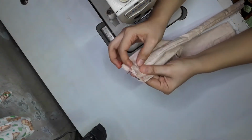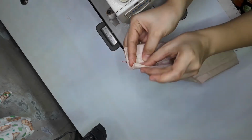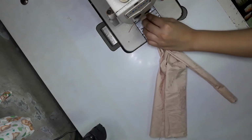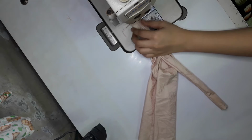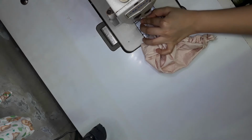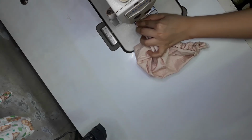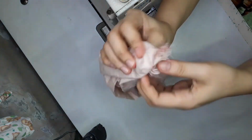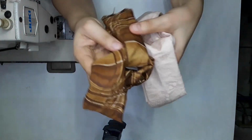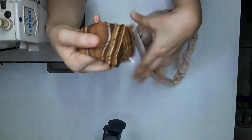And then you're gonna put this on that part, and then fold this side and then the other side, and then sew it here 1/2 inch, and then again sew it here again 1/2 inch, and then cut and then turn it inside out to hide all the ugly parts, and voila! Now it's done. Don't worry, since it kind of looks plain, we will decorate it. So that's how you make this simple elastic fabric headband.